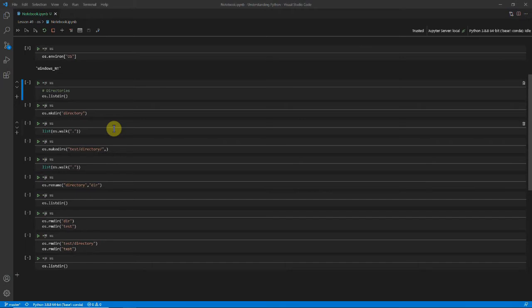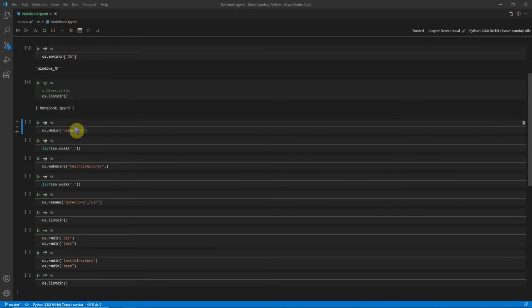Another thing that the OS module is really good for is working with directories, and that's something you can't do by creating files. So if you try creating a file in a directory that doesn't exist, you get an error. So the first thing we're going to do is listdir, and you can see in this directory the only file is notebook.ipynb. So what we could do is then create a directory.